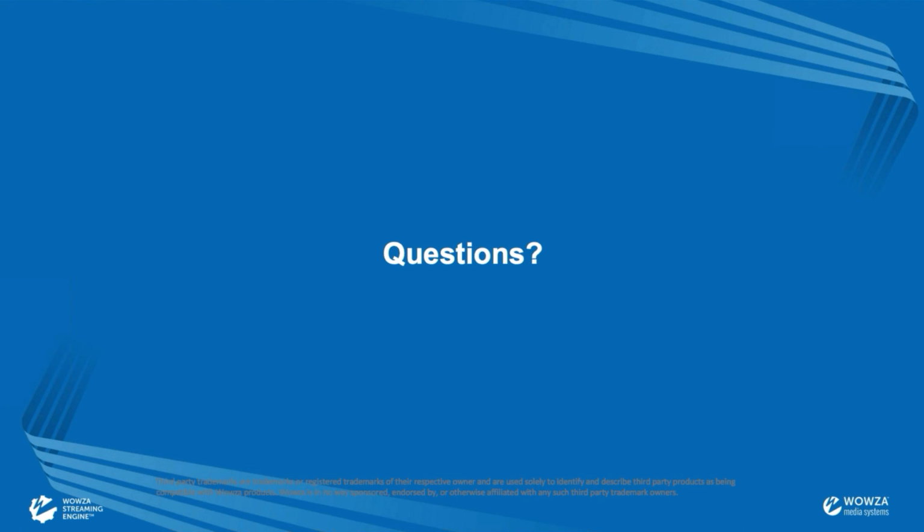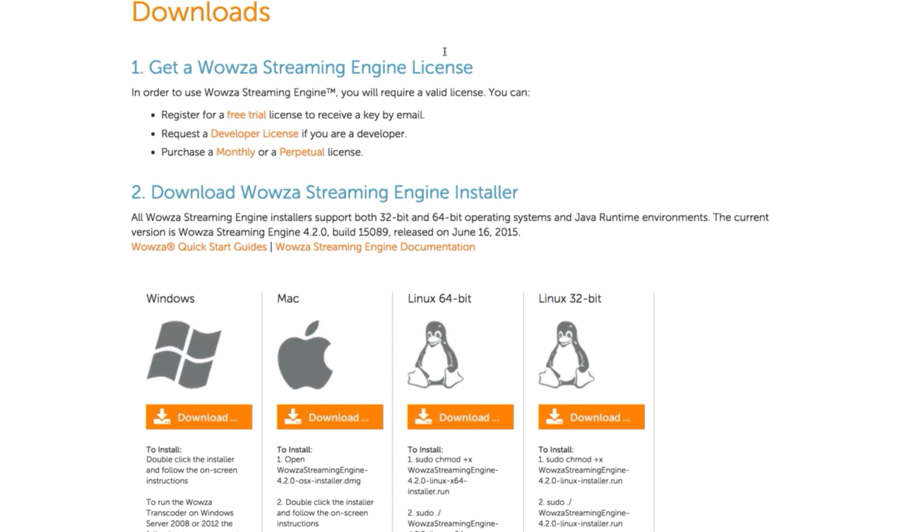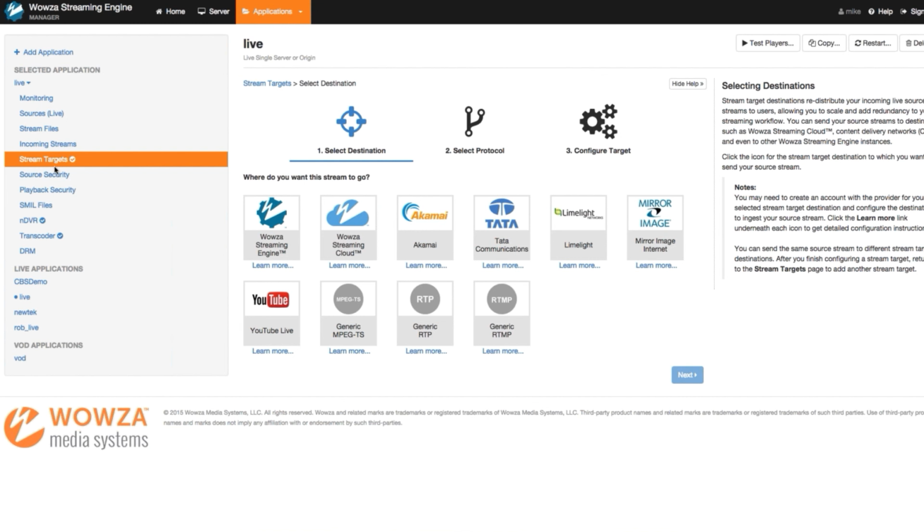I had a question here from Robert who's asking, is there a REST method for the push publishing functionality? And Jamie, with our 4.2 product, we pulled in a new feature called Stream Targets, and that's exactly what we've done there. We're using the Stream Targets functionality inside of the Manager user interface to leverage the REST API endpoint for push publishing. Right, and going forward, you can assume that most features that have a UI component will have a REST API component.